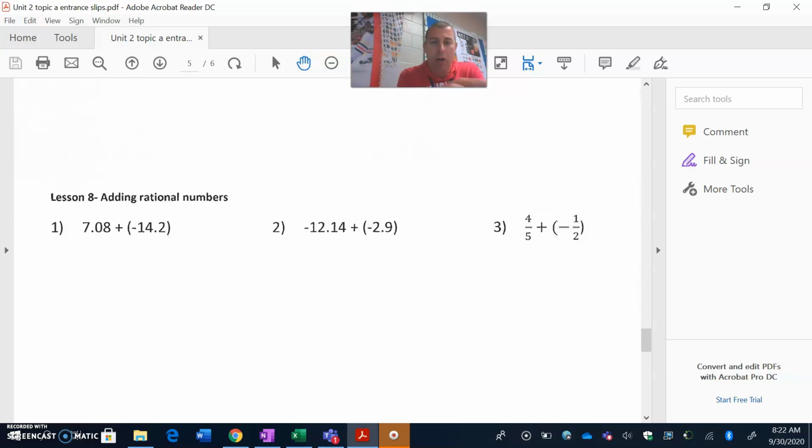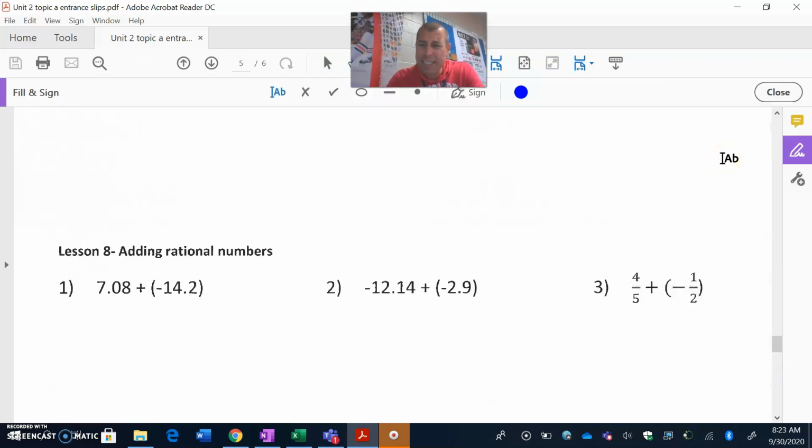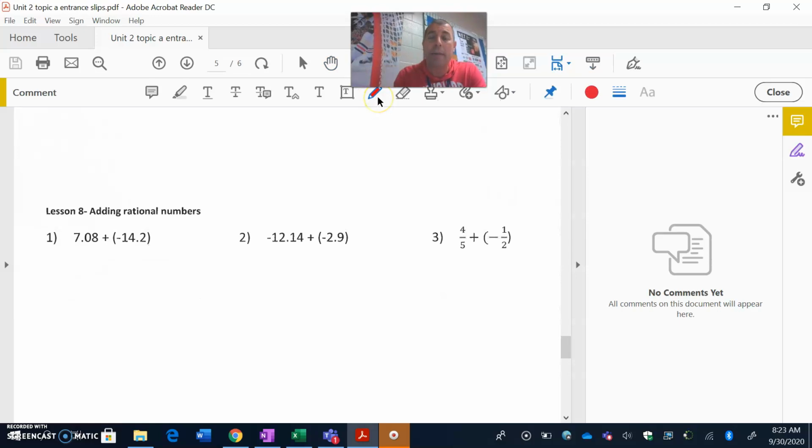So let's look at this here. Question number one is asking us to add 7 and 800ths with the negative 14 and 2/10. So here's the thing about it. Is that really going to be an addition problem? Are we really going to add here? In this particular case, we're actually going to say no, we're not, because we have different signs. So estimation is a good technique here. If you just think about it, 7 plus the negative 14, if you can do the integers, oh, well, that's negative 7. Yeah, because we're actually subtracting, because we've got different signs, a positive number and a negative number.